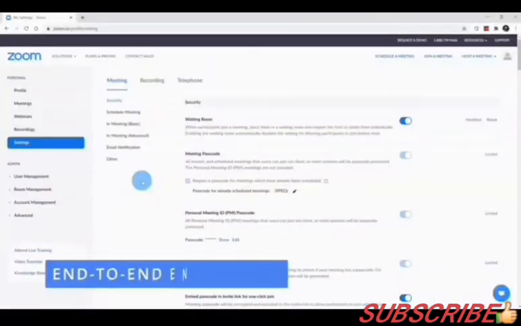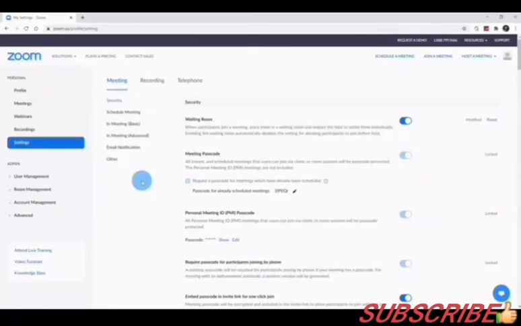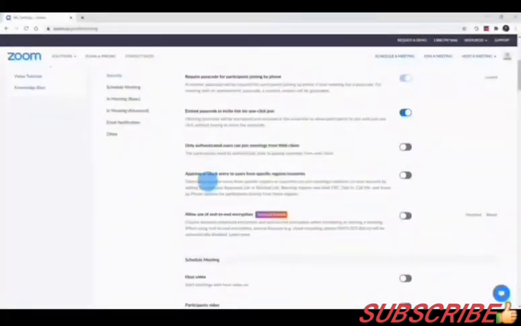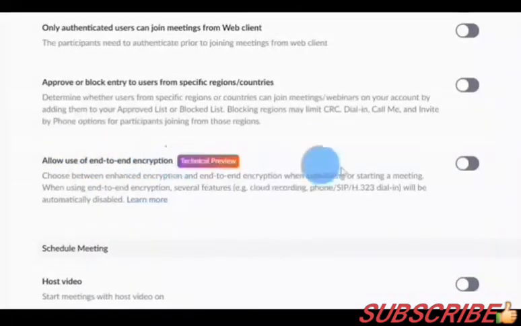Tip number 20, and this is the last tip of the day. Early on, Zoom got a lot of criticism for not being secure. So Zoom has invested heavily into various security features, and you can now use end-to-end encryption for your meetings. Within Settings in Security at the bottom, there's now the option to use end-to-end encryption.